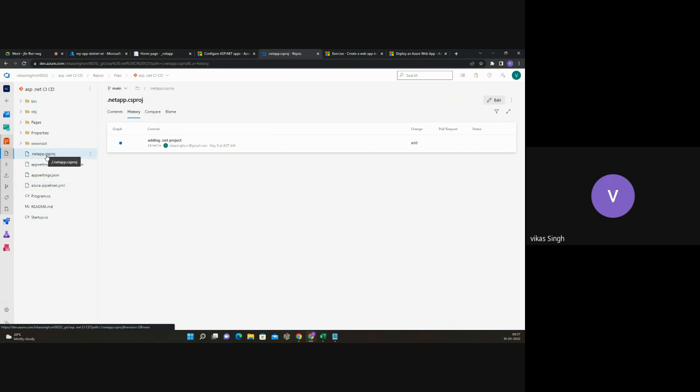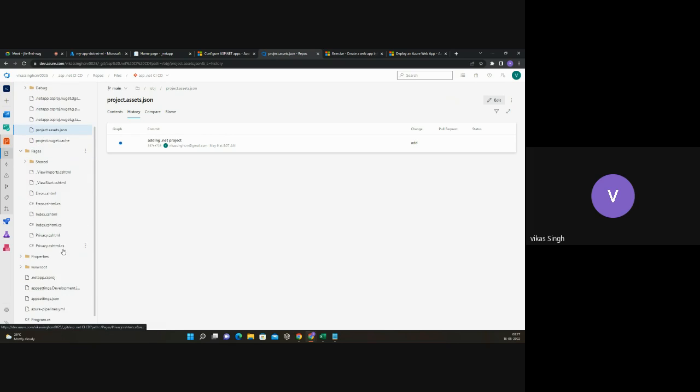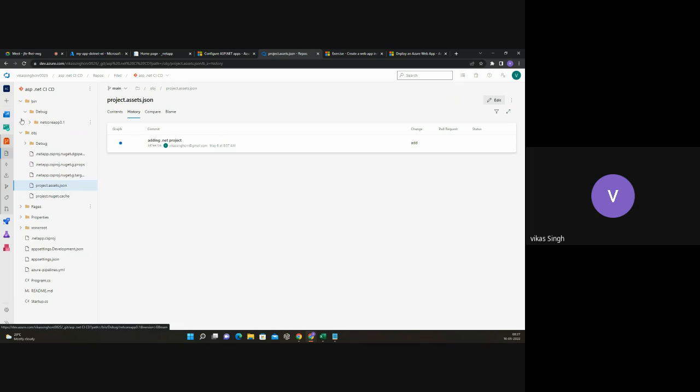So this is my YAML based pipeline. Then this project detail and the development.json, appsettings.json, those are all application related details, right? Bin you have, object details you have, and all those things. Pages you have, so HTML and CSS pages to run a website, all those things are there, correct? Basically, you will get this code from your developer, right? They will maintain this main branch with the updated code, correct? So this is my code.